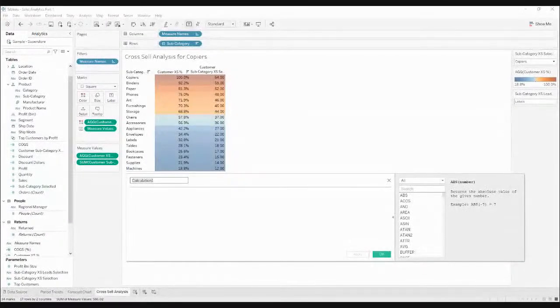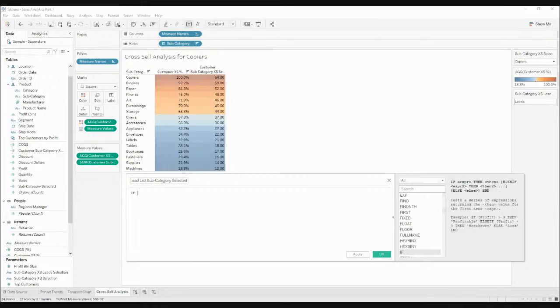So now we're going to create one more calculation over here. We're going to say lead list, subcategory, or yeah, cross sale lead list subcategories selected.